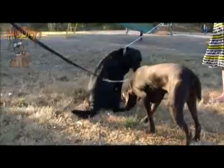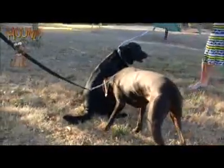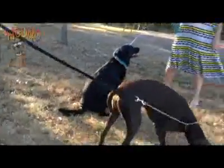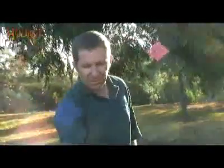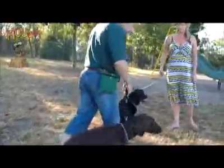It's normal for a female to put her bottom down like that. What she's doing is exposing her whole side. You can see Wilma's nice, quiet and relaxed. And Hunter's just moved away now. So Hunter, come buddy. Good boy, good boy. So I'll actually encourage Hunter to come over again to Wilma.